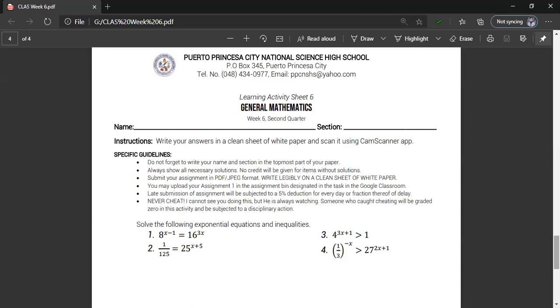Kasi di ba, ang daming dadaanan ng paper ninyo. Halimbawa, pagpasa niyo sa parents ninyo, tapos ita-travel pa yun ng parents ninyo, tapos ibibigay sa advisor. Sa Rutherford, walang problem kasi ako advisor. Pero syempre, kung hindi ako advisor niyo, dadaan pa sa advisor ninyo, and then bibigay sa subject teacher, sa akin. So, maraming dadaanan, di ba? What if kung pinatong-patong pa namin yan kung saan-saan, di baka nawala.